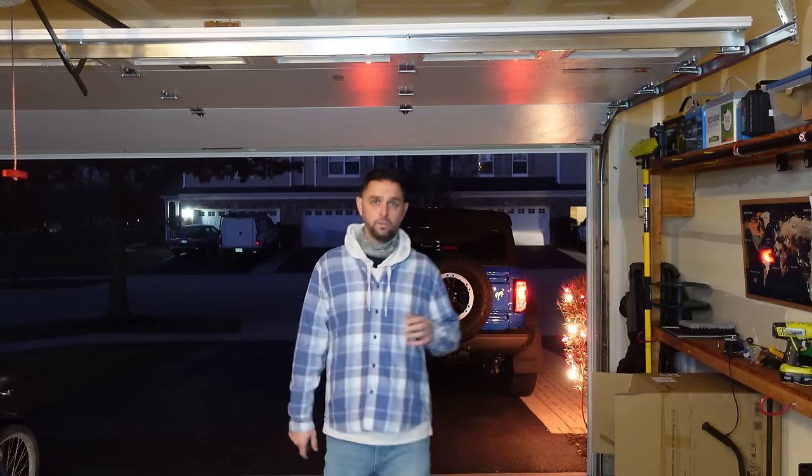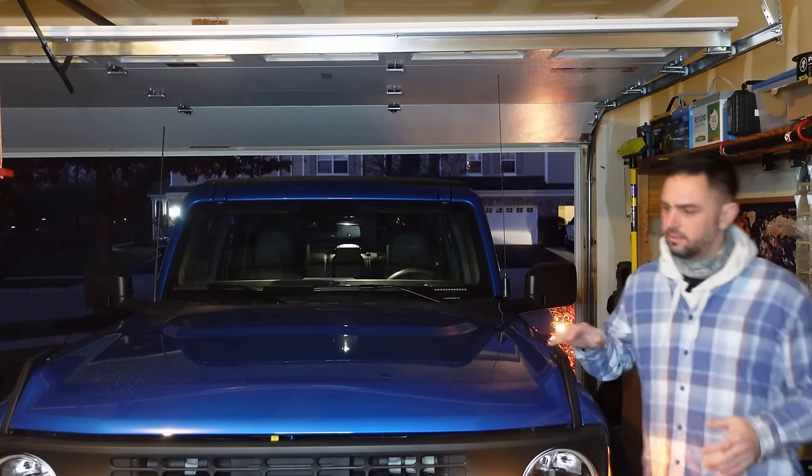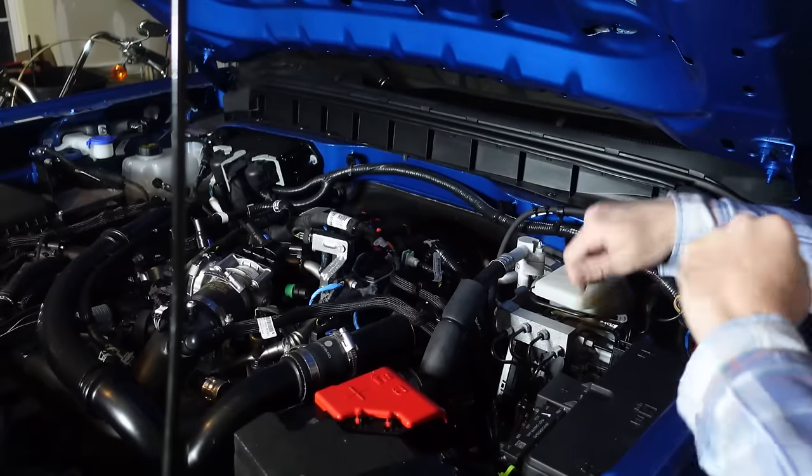My original plan was to put the radio in the back of the vehicle and the antenna in the back of the vehicle, but the problem was simple: I couldn't find a mount that would mount to the back that I liked. My unique challenge on this install was the fact that this is a soft top, and the challenge isn't just the antenna — when summertime comes I want to drive with the soft top off without worrying about the radio getting stolen if I go into a grocery store or a building.